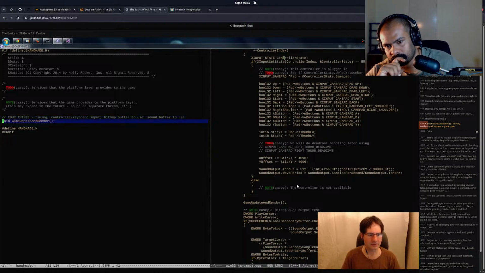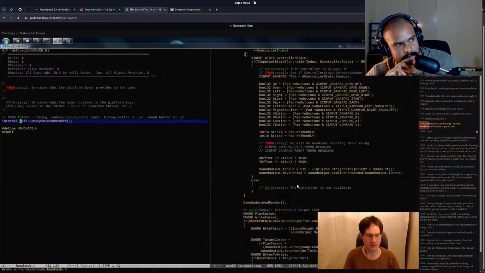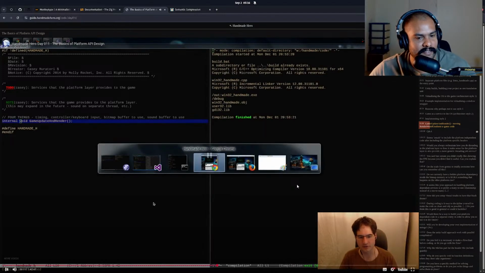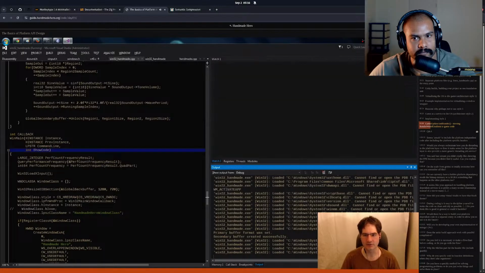All right. So basically if we run the game now, we've had a regression essentially, right? We've gone backwards in functionality if we run the game now. And the reason is because I took out our call to render gradient. If I look at this, there's no more gradient because we're not calling it anymore.